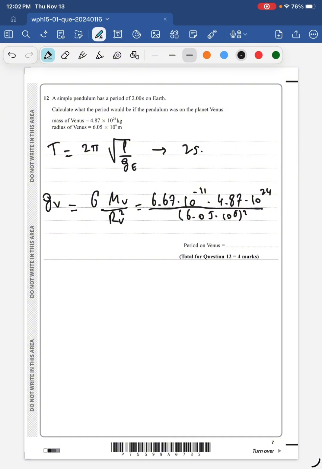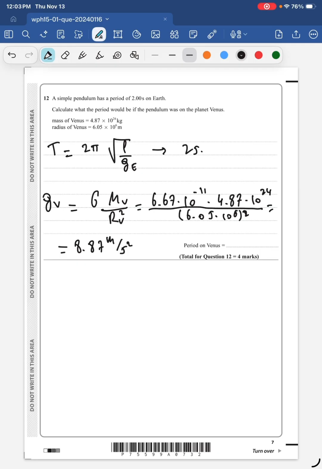By the way, just for the trivia of this situation, the planet Venus is considered the evil twin of Earth because they have about the same size and mass and so on. But the surface of Venus is like hell. Okay, it's really hot because there is a huge atmosphere, lots of gases, which creates a really, I think the pressure on the surface of Venus is 100 times more than the pressure on the surface of Earth. So it's hell. Anyway, if we plug everything in, we get 8.87 meters per second squared. So you see that g on Venus is very similar to g on Earth.